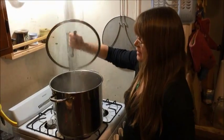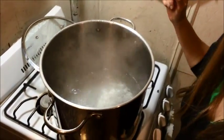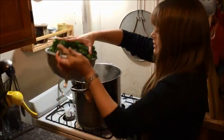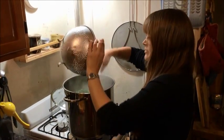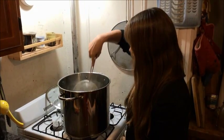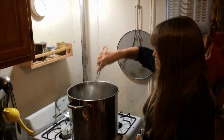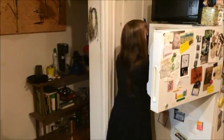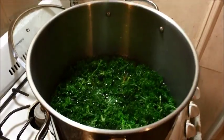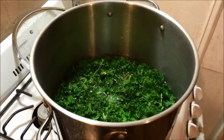The water comes to a rolling boil, as you can see. You're just going to dump the kale in all at once so it cooks evenly at the same time. Push it down with your spider. So it's going to blanch for a minute. In that minute, you get your ice. Not to drop it on the ground. Put your ice in your ice water bath.